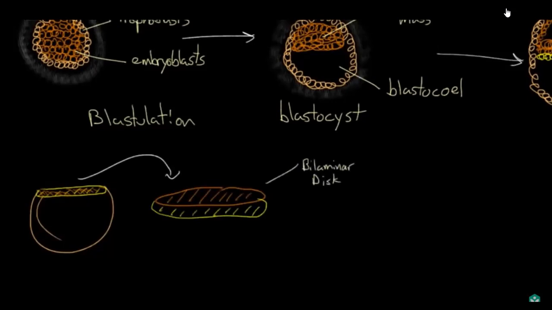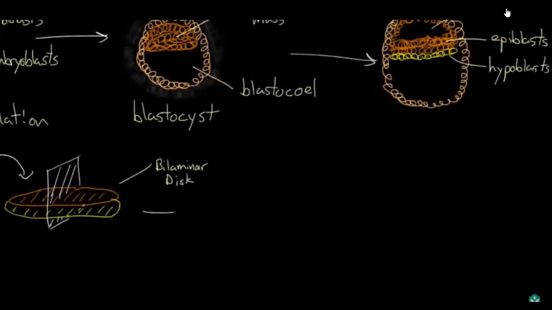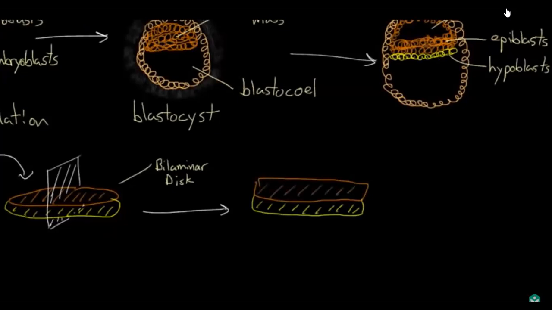And we're going to get another look at the bilaminar disc here. So I'll show you. We're actually going to draw a little plane through the disc here. And if we take a cut view through this plane that I've drawn, it looks a little bit like this. So this is still our bilaminar disc, but now we're looking at a slice through the bilaminar disc, as opposed to here, we're looking at the entire bilaminar disc from the outside. So now we're looking at our pancake, and we start to see something forming on the edge of it here. And that something looks like a little bit of streakiness that kind of splits our pancake right in two.